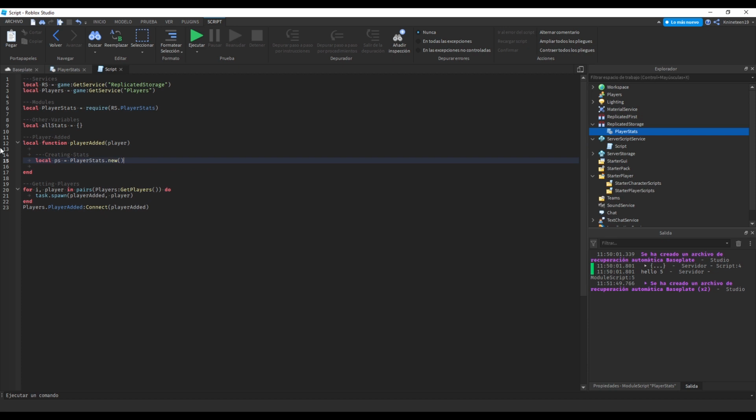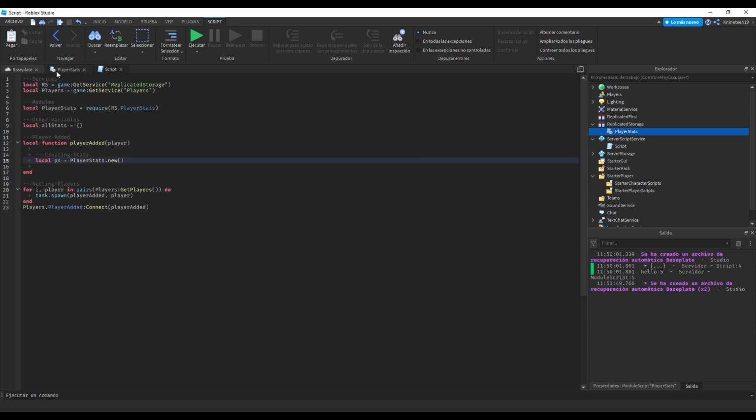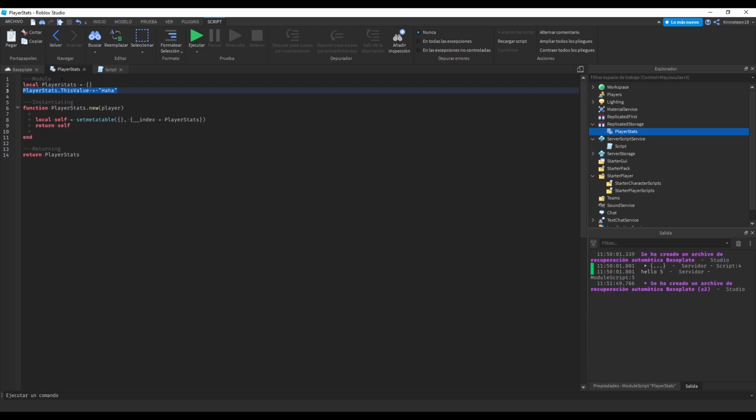Okay, so I've typed it all out now, right? Basically we want to create a new player stats for every player that joins the game, and we want to just test around with it for now. So we added this value inside the table that's actually being returned. And then if we do this table.new, we're gonna get a self with a metatable with __index set to this table. So whenever we index a value that's not in this table, it's gonna go and check this table. Theoretically that's how it's gonna work, and it's gonna return that whenever we run this function.